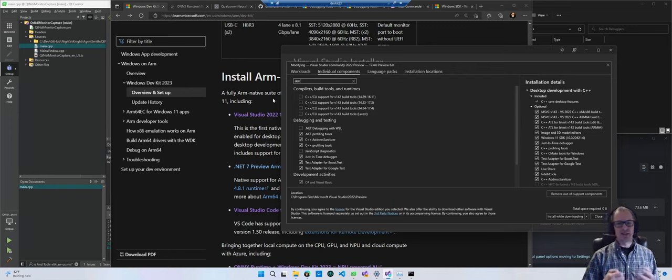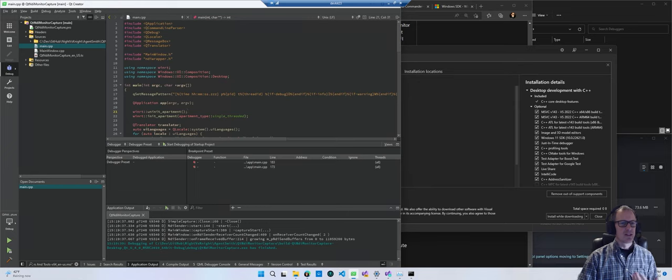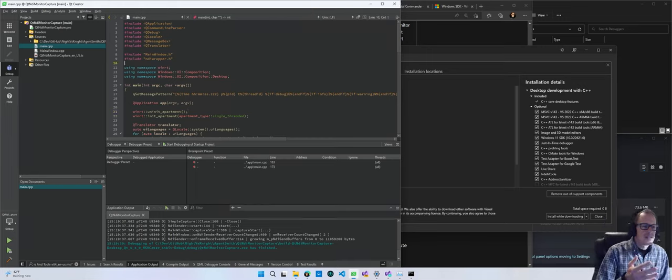In addition to installing Visual Studio, I had a task to also build a Qt application for ARM. My problem was, here's my Qt app that runs fine on an x64 PC, on a different PC. I'm remoted into my dev kit right now, but let me get rid of this so it doesn't get in the way. This is the app, just a general application that does work.